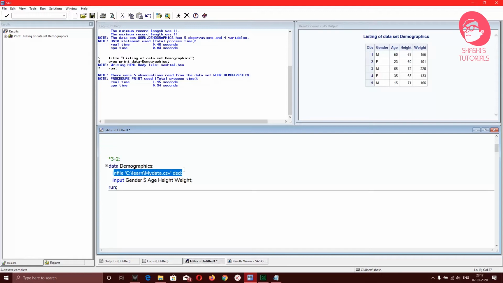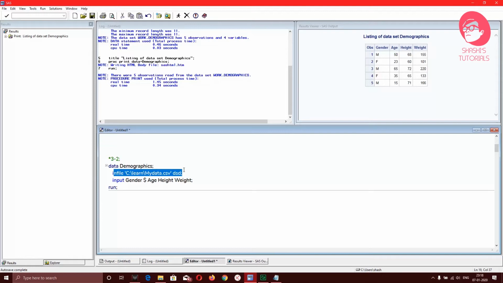First, it changes the default delimiter from a blank to a comma. Next, if there are two delimiters in a row, it assumes that there is a missing value between them. Finally, if a character value is placed in quotes, which is basically single or double quotes, the quotes are stripped from the value.